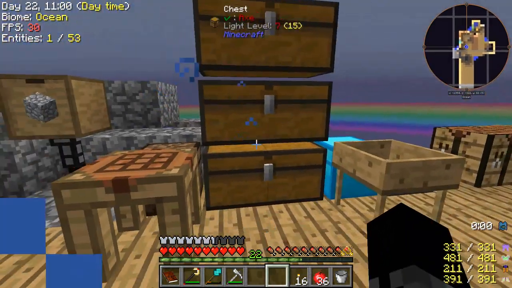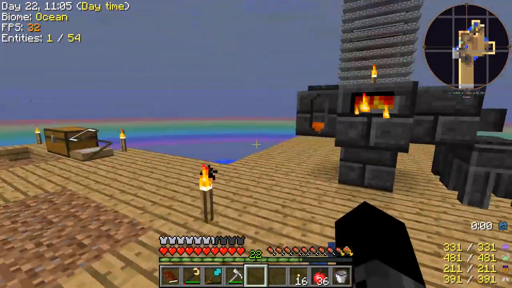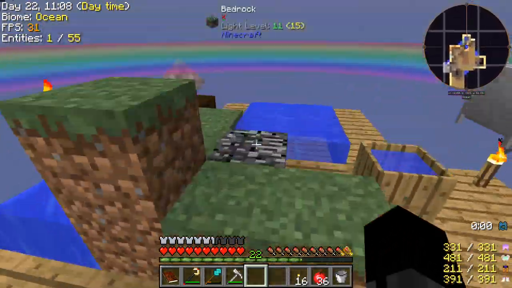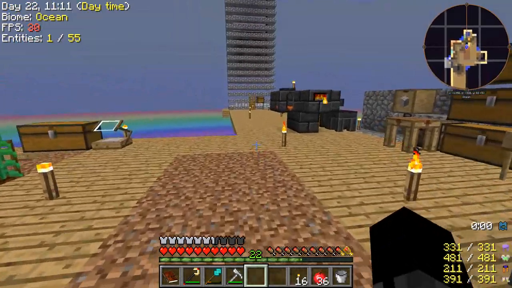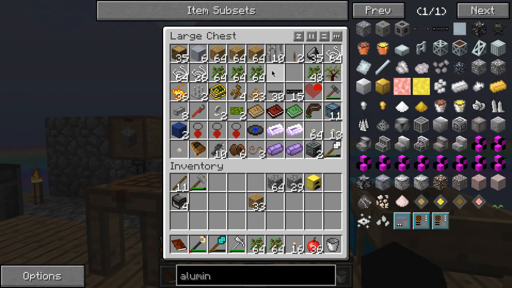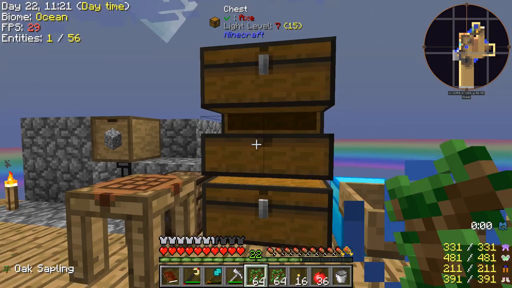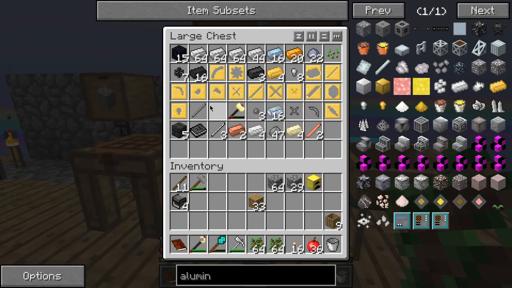Oh, I know what we should do. We need to get a whole bunch of dirt and start a farm to get animals. Okay, saplings. Where did those barrels go? Barrel.